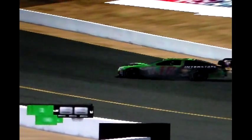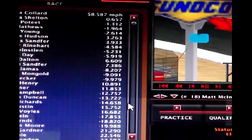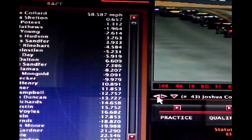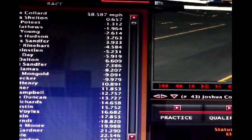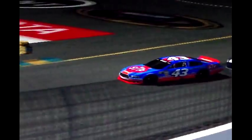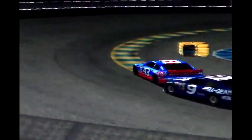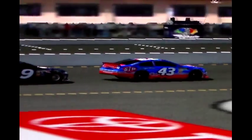And Keith Batson had high hopes here because he started up in the top 10 for this race at Sonoma. He had high hopes for a great finish here today at Sonoma. Unfortunately, it all fell down for Keith. But you can rest assured he'll bring that car back to Watkins Glen, just not damaged up. But let's try this again.